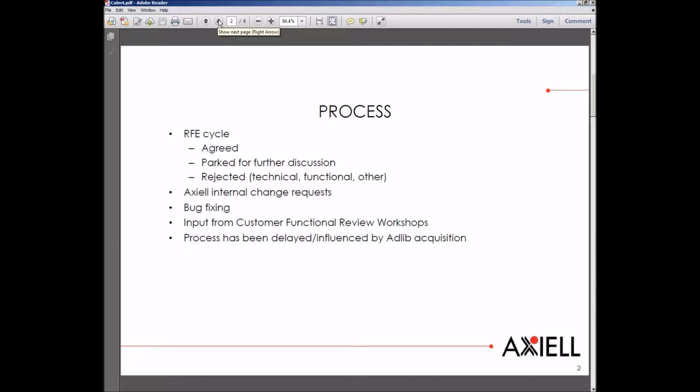That process was slightly affected by the acquisition of Axiell by Adlib. Those who have been following discussions on the Calm list and the various communication channels, plus the recent meeting in London between some members of the Calm and Adlib user groups, are aware that we're developing a new product based on the respective strengths of both Calm and Adlib. A lot of what we wanted to do as part of evolving Calm is going to be part of this new product development. It's an exciting thing we're working on, and there'll be more information filtering out through the course of 2014. So I'm partly apologising for the delay in releasing version 10, which has been influenced by the work we're doing post-Adlib acquisition.